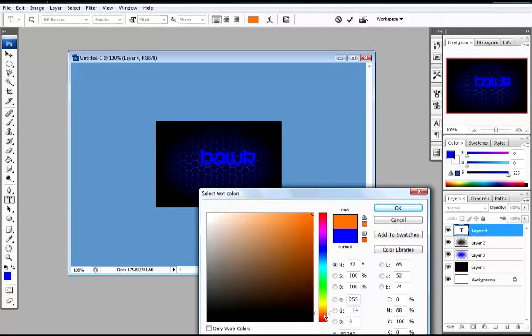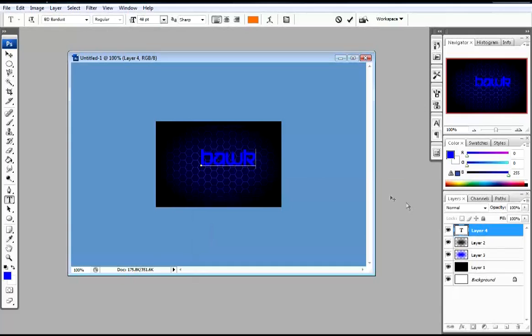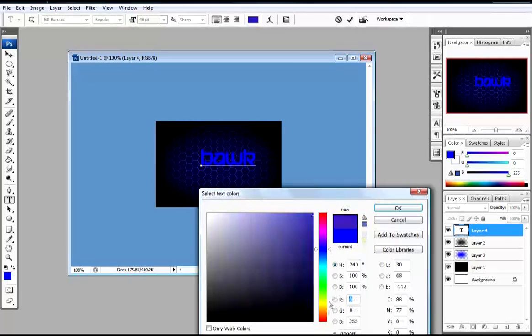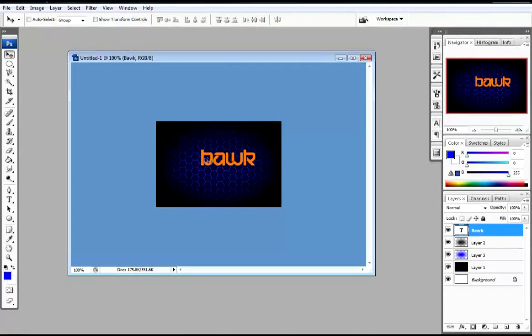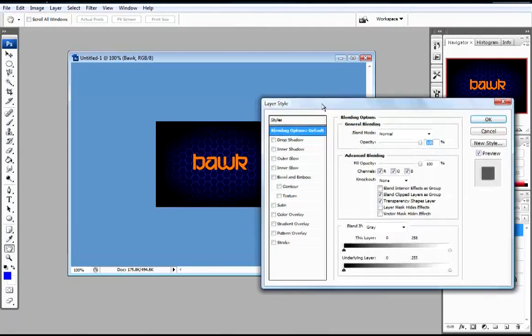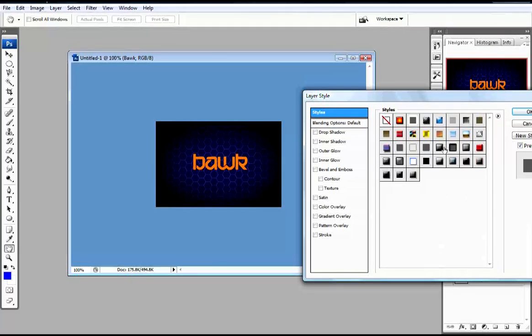And I'm going to make that a nice teal. That'll look good with the blue. I forgot to click. You gotta highlight it and then change the color up here. So, nice teal will look good. And now I'm going to move that around, probably a little higher. Okay, and that's good. Now we gotta apply some text effects, because you don't want just some boring text like that. And I have some styles I made from previous text.